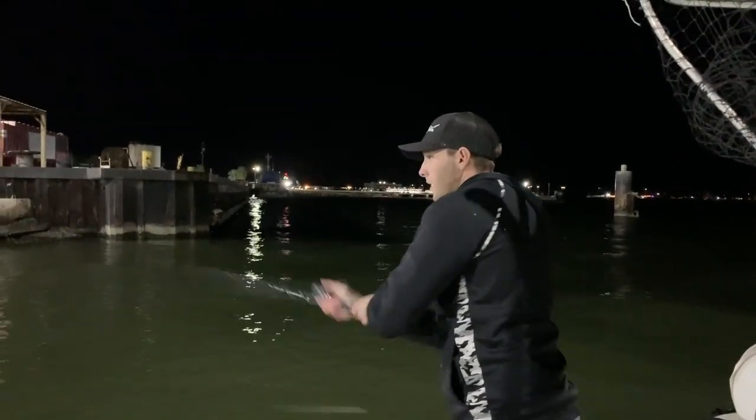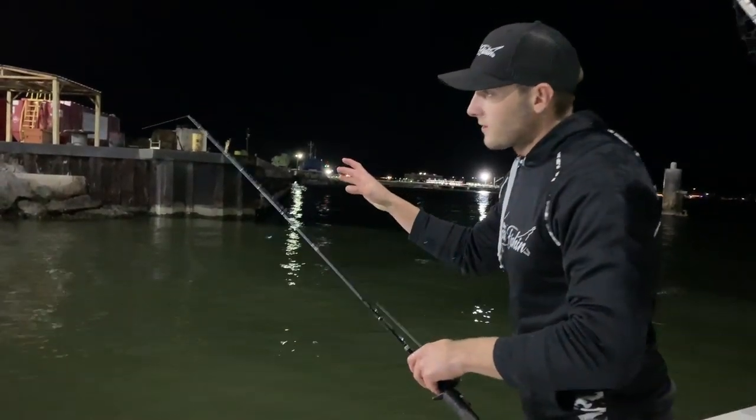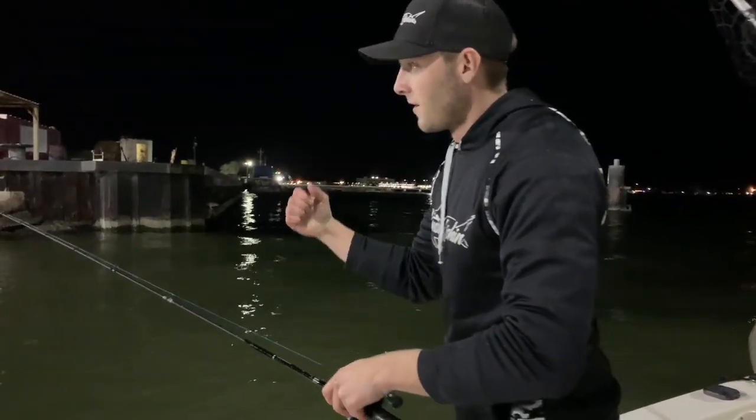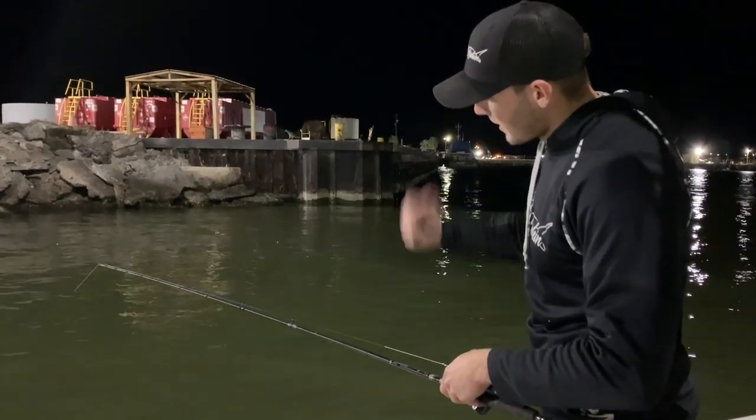All right, we're passing up there into structure. Right there, we're going to let our bait sink to the bottom. I'm going to keep this line nice and tight, and I'm waiting for that distinct thump. It's going to be on like Donkey Kong. Man, right off the bat, got a good thump.